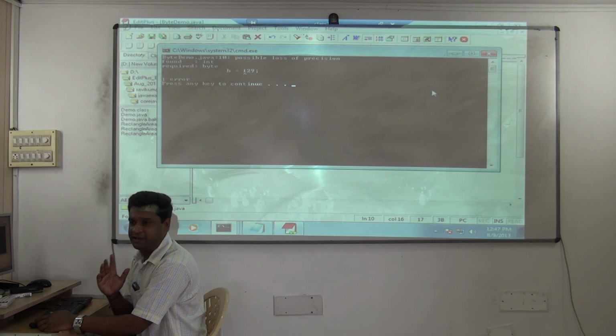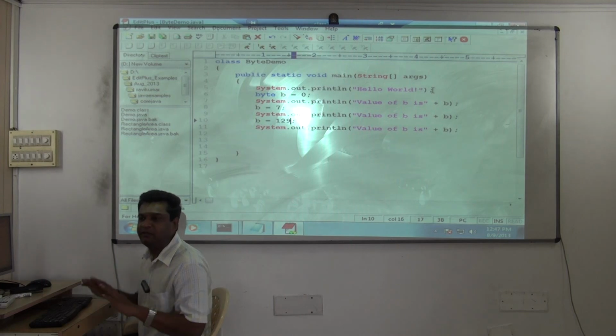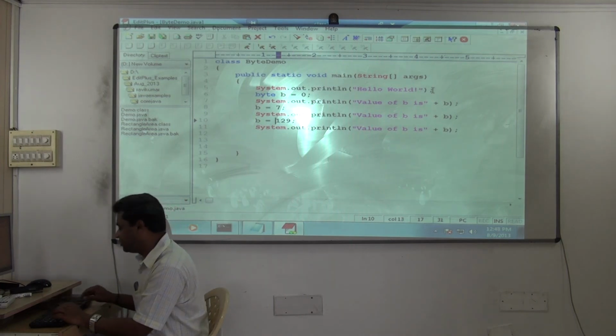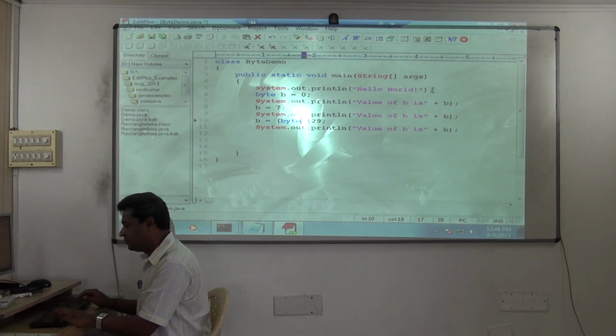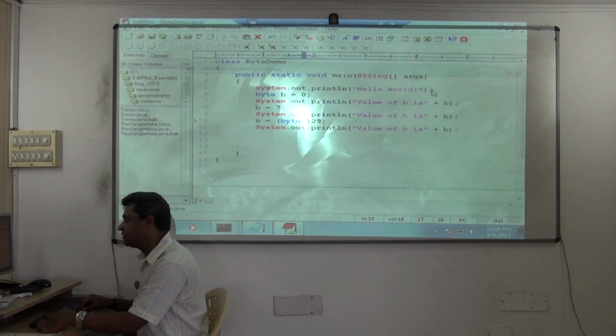But there is loss of data. Whenever the value goes outside the range, when will there be loss of data? Only when the value is outside the range, there will be loss of data. So let's see now. How do you do it? So this is the syntax now. You should convert now. Byte. Valid. So just compile and see what is the result.